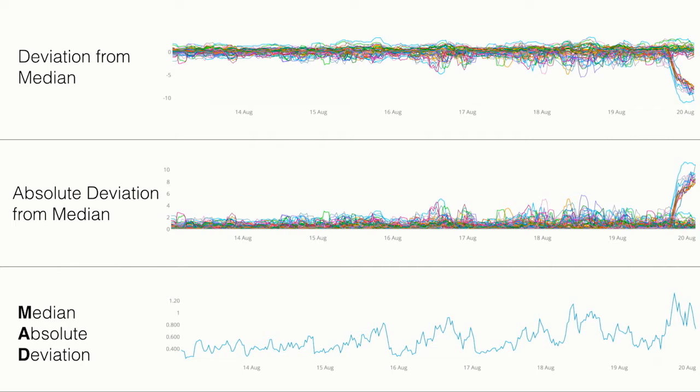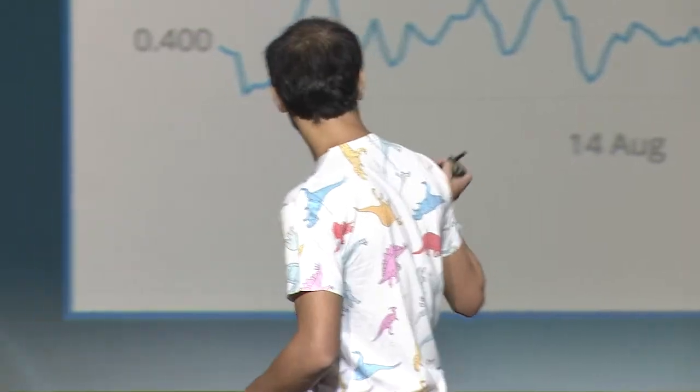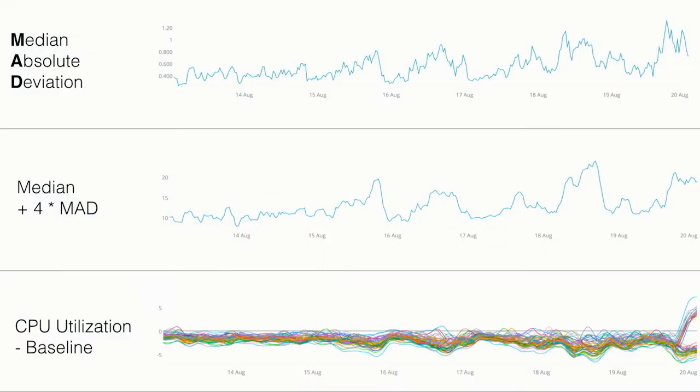This is also referred to as MAD, but that can refer to both median and mean absolute deviation. So the values that we see here are less dramatic than what we saw in standard deviation, and we can interpret that to mean that the deviation that we saw was due to a small number of outliers rather than a large representative within the group. We still see the impact at the end of the week, but it's not as pronounced as in the standard deviation. So now we can build a baseline by taking the median and adding a multiple of our variation on top. This is a similar idea as using mean plus standard deviation.